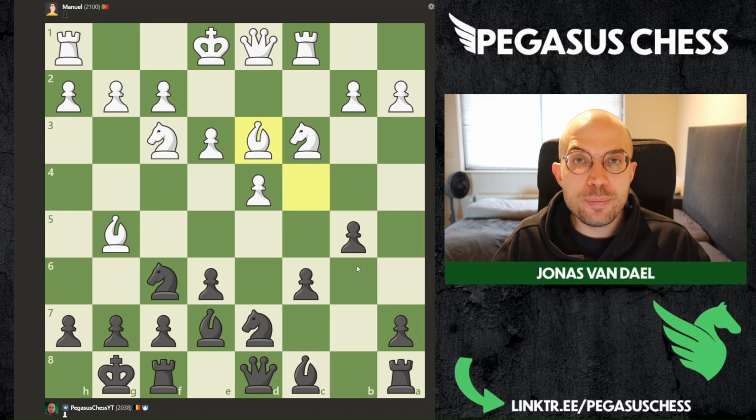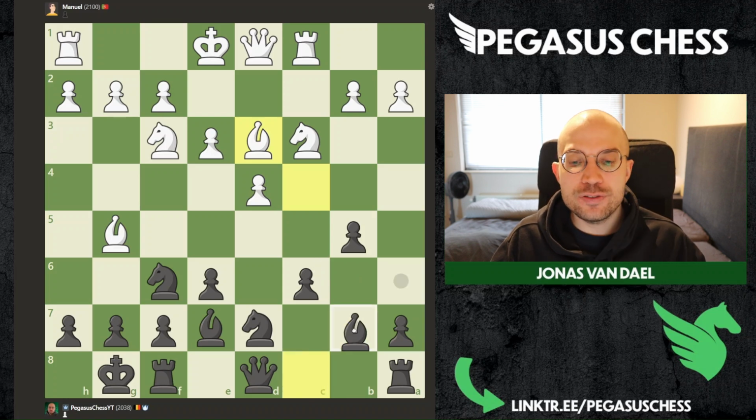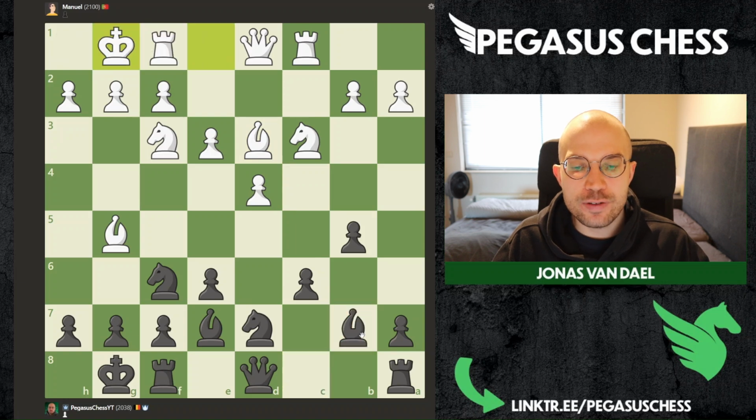Is this the ultimate best move? I'm not sure, but I'm pretty certain that this is one of the best moves in the position, and it also gives us an easy middle game plan, because now we can develop the bishop and we can protect this pawn. And now we are again in the middle game. Again, we need to find a new plan.